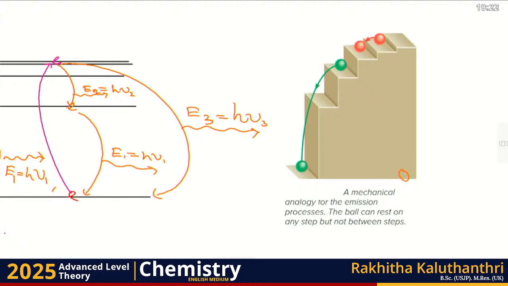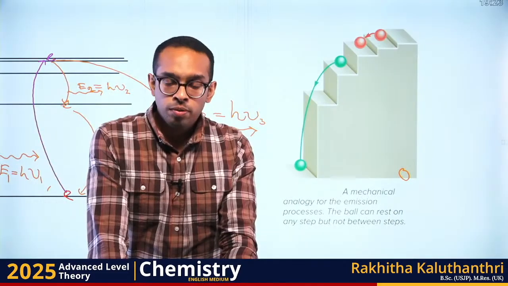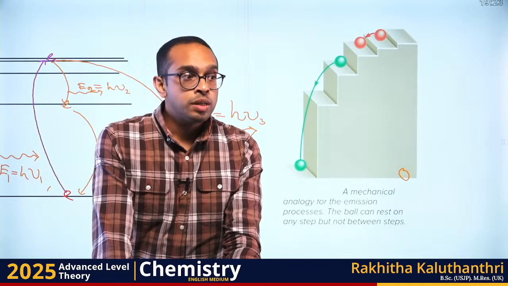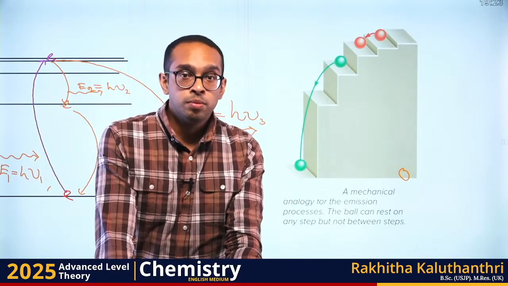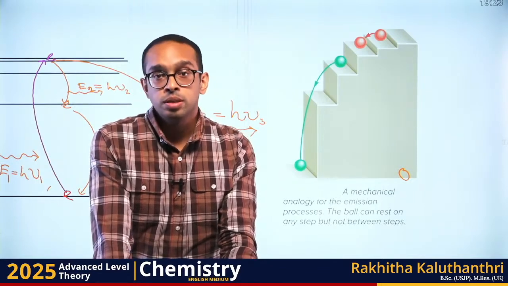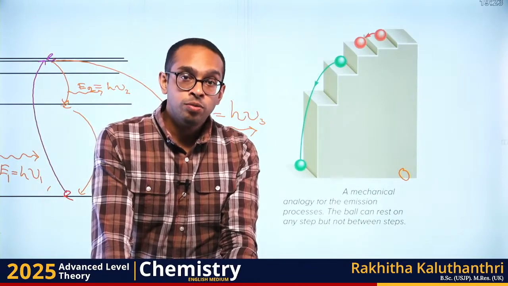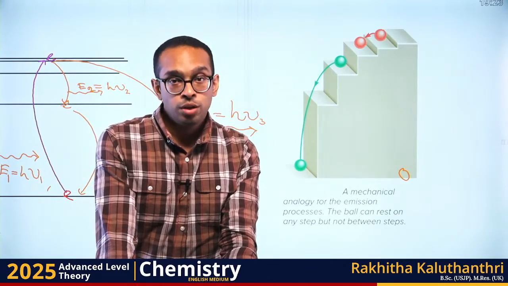Can an electron in an energy level, or a free electron, absorb a photon? Give me a second. Free electrons are anyway capable of absorbing energy, so that's not a problem. When you have a bunch of free electrons, if you provide them with energy, they will be able to absorb energy. But in this case we are talking about electrons that are found within the atom. So these electrons are not free.